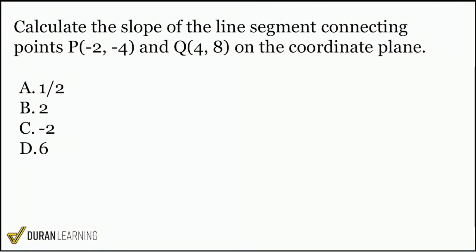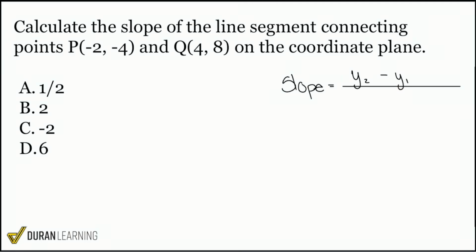So here we go. The goal here is to calculate the slope of the line segment that connects these 2 points. So that's basically telling us to use the slope formula. All right, let's go ahead and use that formula. As a reminder, let's write that slope formula right down here. So the slope formula is rise over run, which again, the rise, that's the difference in the y's. How far apart are those y coordinates? So we'll say y2 minus y1.